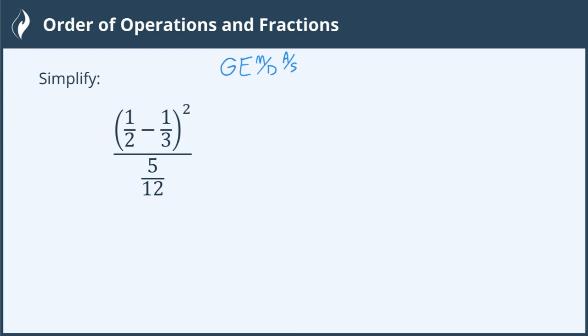So I'm going to do 1/2 minus 1/3. I'll do that just off to the side here. So 1/2 minus 1/3, I do not have common denominators, which I need when I am subtracting fractions. So let's turn those both into a 6. That would be my least common denominator. If I multiply this one by 3/3 and this one by 2/2, that will become 3/6 minus 2/6. Now I can keep the denominator and do 3 minus 2, which is 1. So it looks like in the parentheses, I get 1/6.